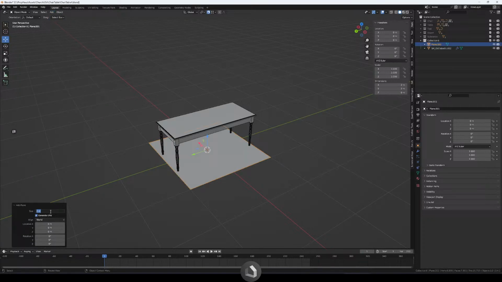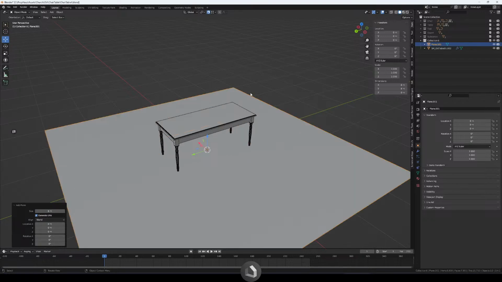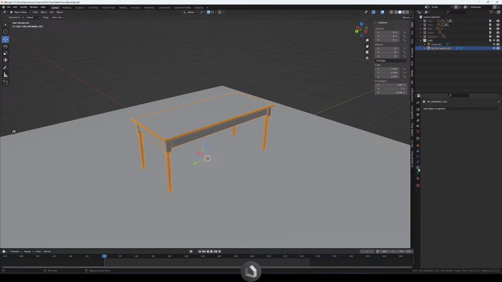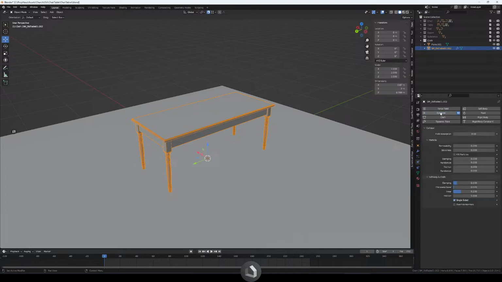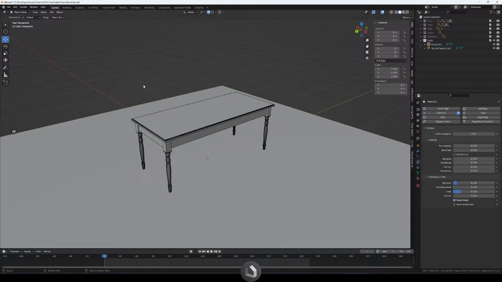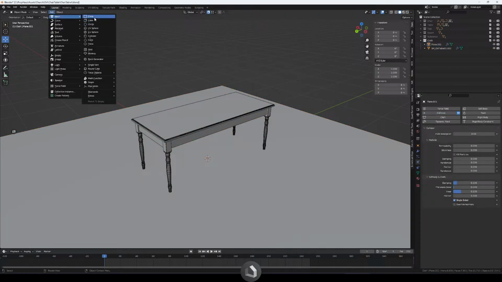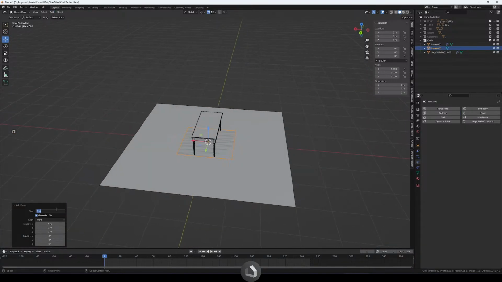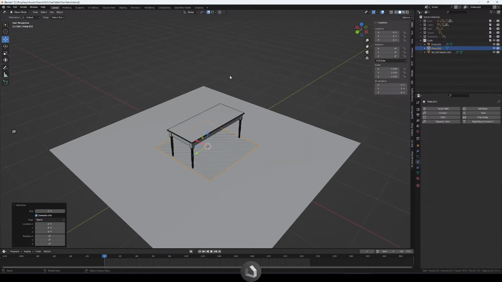Anyway, we're going to throw a cloth on this, aren't we? That's what we want to do. We've just made a duplicate of it, so we call this cloth. We need to put physics. Where is it? Physics. This is our collision. This is also our collision. Then we need to add a mesh plane. And I wonder how far we want it to drape. Thinking.